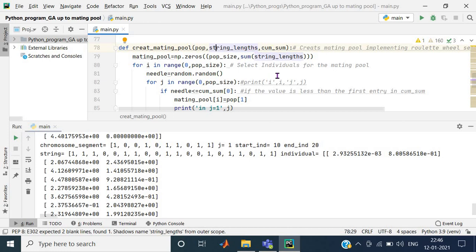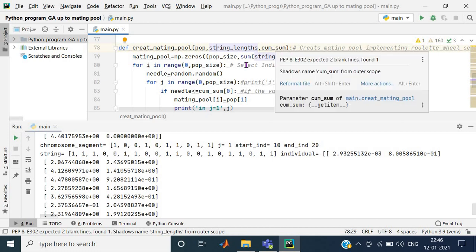So you do the cumulative sum and you give it to this one. Beneath this, I have made arrangement to calculate the cumulative sum. Basically, if you have the fitness values put in an array, you can just go on adding one by one and put one by one below that, and you get the cumulative sum. That I will show you later on, but that is also a kind of array which contains the cumulative sums.